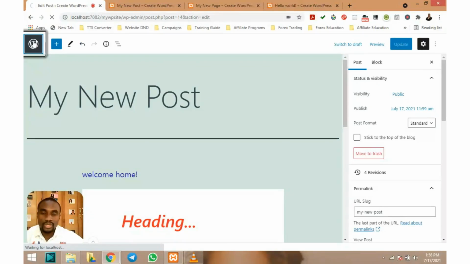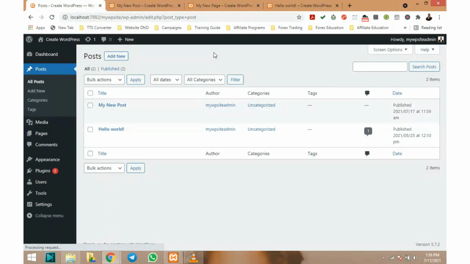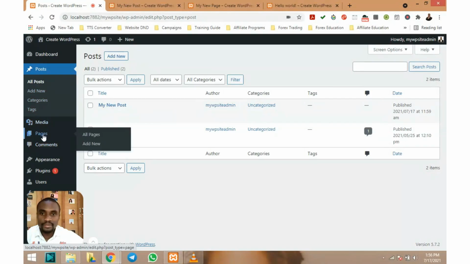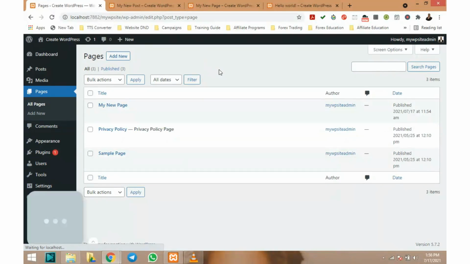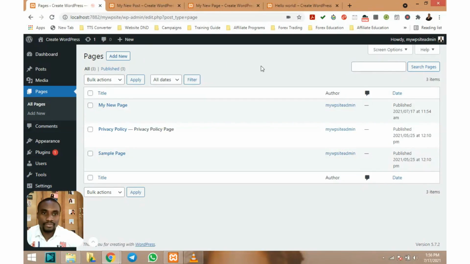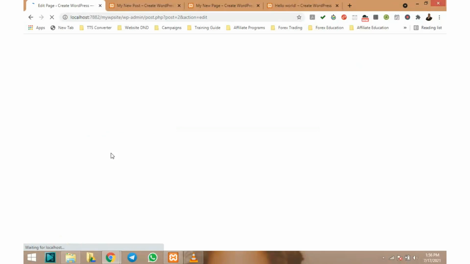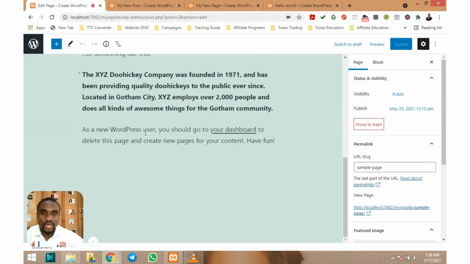Let's see how we use an image on a page. I will go to pages. Now let's select this sample page right here. So here you are.